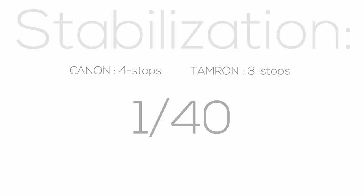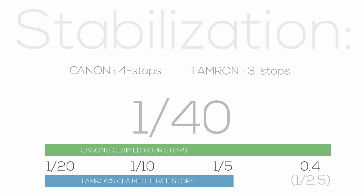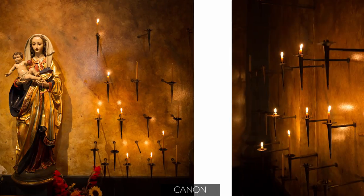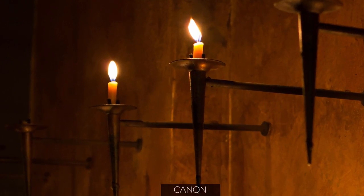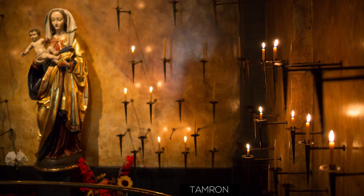Stabilization is always hard to test, but especially with wide-angle lenses. Canon claims four stops of stabilization, while Tamron only claims three stops. Without stabilization, a good photographer should expect to get acceptable sharpness shooting with a shutter speed of about a 40th of a second with a 35mm lens. One stop below a 40th would be a 20th of a second, one stop below that would be a 10th, and one stop below that would be a 5th. Another stop below that would be 4 tenths. The problem is that below about a 15th of a second, image stabilization just isn't usually very effective. I tried anyway, shooting first with the Canon in a candlelit cathedral down to 4 tenths of a second. The results were mostly usable down to about a 10th of a second, but were all too blurry below that. With the Tamron, the same thing was true, though I had one lucky shot that was sharp at 4 tenths.